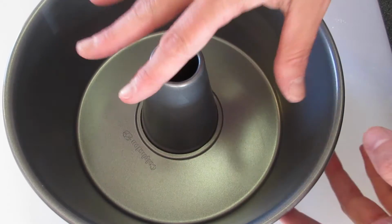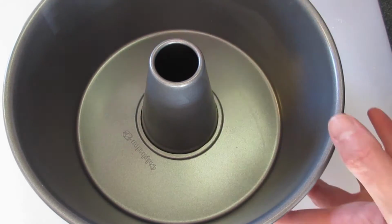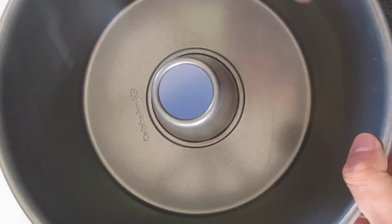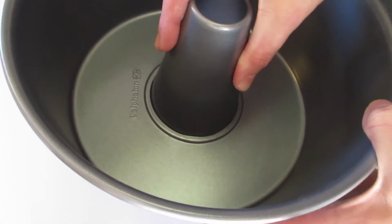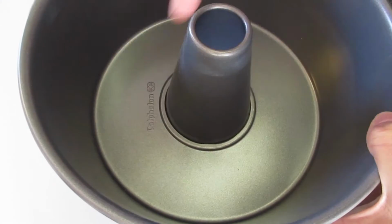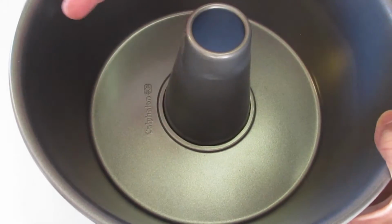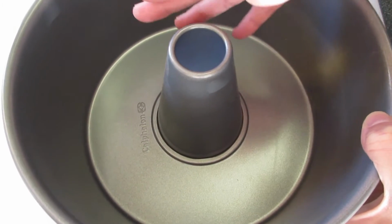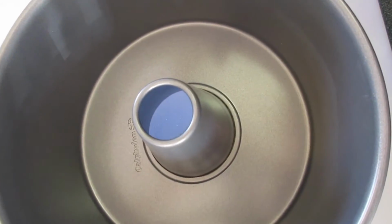At this time, you want your oven preheating to 350 degrees Fahrenheit, and you're going to need a 10-inch Bundt pan. Now, if you have the part that comes out of your Bundt pan, which makes it into 2 parts, that would be awesome. But we don't oil this, we don't grease it, we don't flour it, we leave it just like this. Now let's set this off to the side while we whip our egg whites.